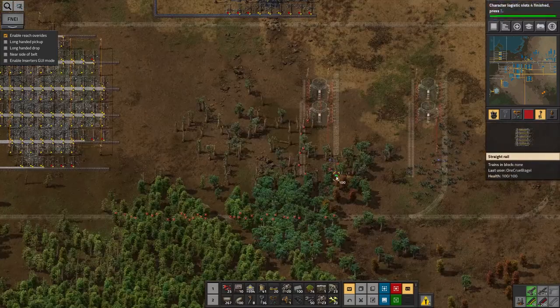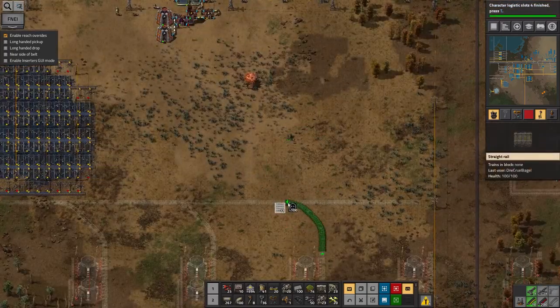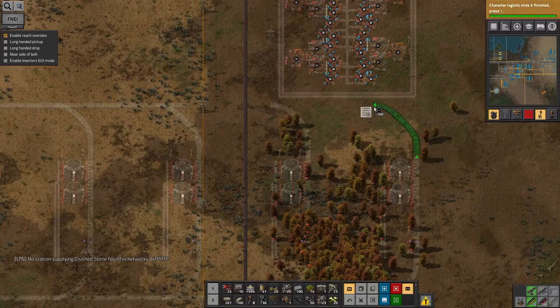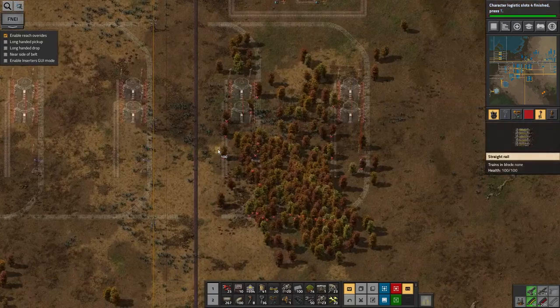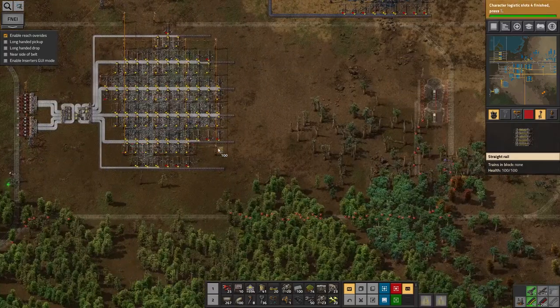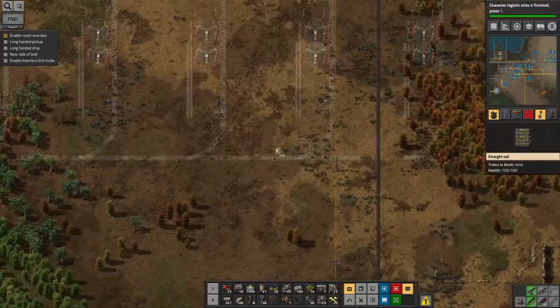It would have been a lot more sensible to finish doing the railway bit here, or at least do a bit more of the railway here before I copied and pasted them, because then I wouldn't have to do all of these manually, but never mind. Right, that's the first stage. I've got a system for dropping off all of the ores sketched out. That's a good start.